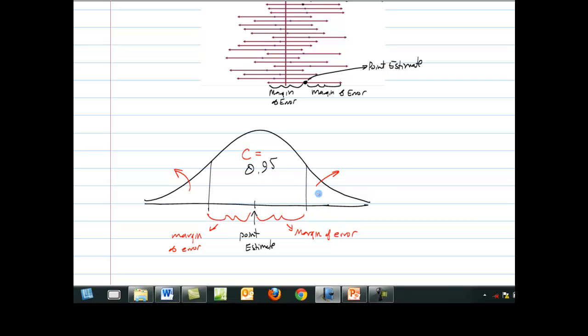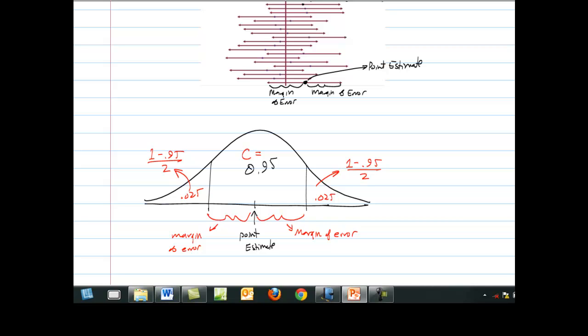That means in the tails, what I have left for my tails is 1 minus my level of confidence divided by 2 because of symmetry. 1 minus my level of confidence divided by 2. So 1 minus 0.95 is 0.05, divided by 2 is 0.025. Now notice if I add up these three regions, I get 1 or 100% because 100% of my area should be considered underneath that curve. So that's kind of where we start with this.